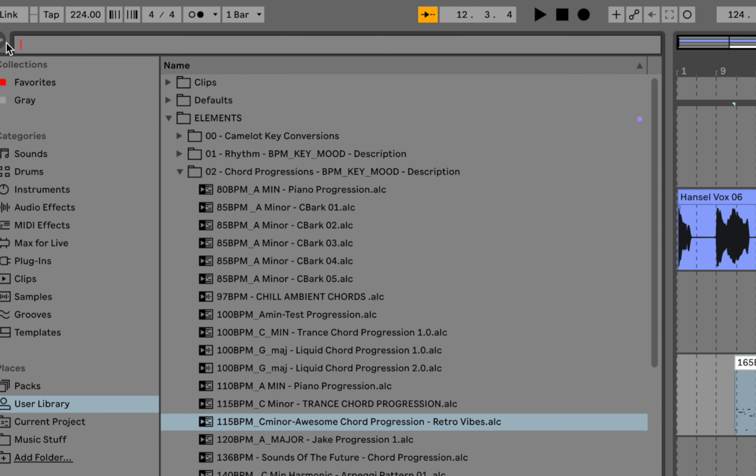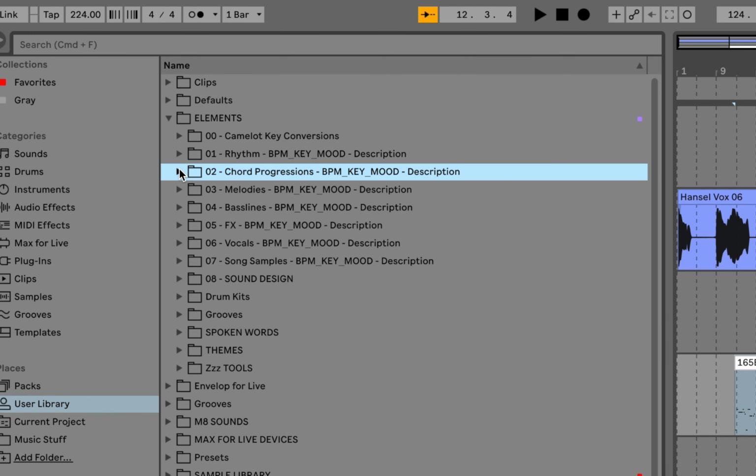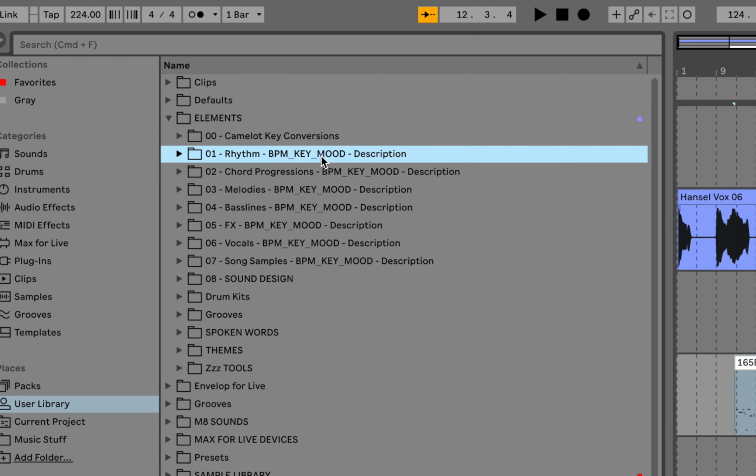So I've included a few different keyword types just to make the searching process a little bit more concise. You might not have all of these keywords available to you depending on what type of element you've created. But generally, the information that you should include in each of these clips is the BPM, the key, the mood, and a description of the piece that you've added in.